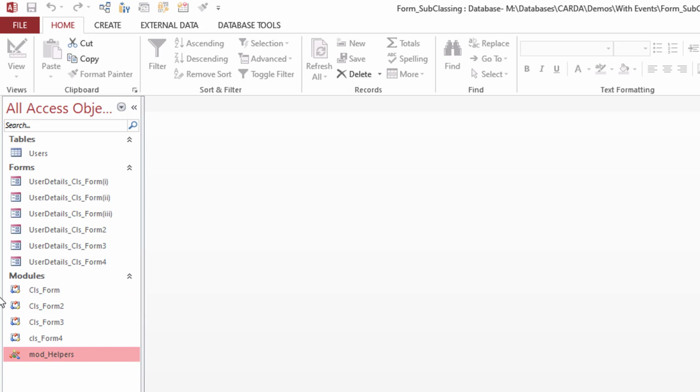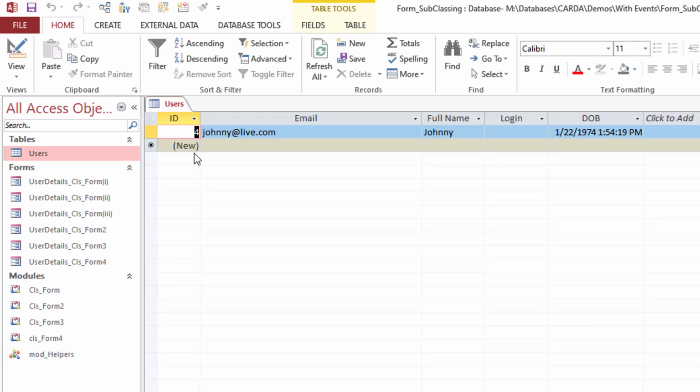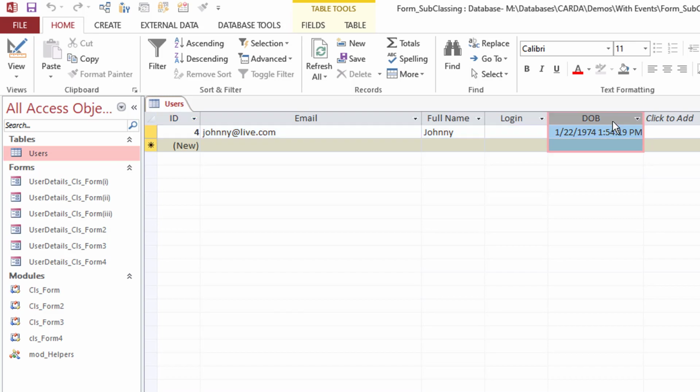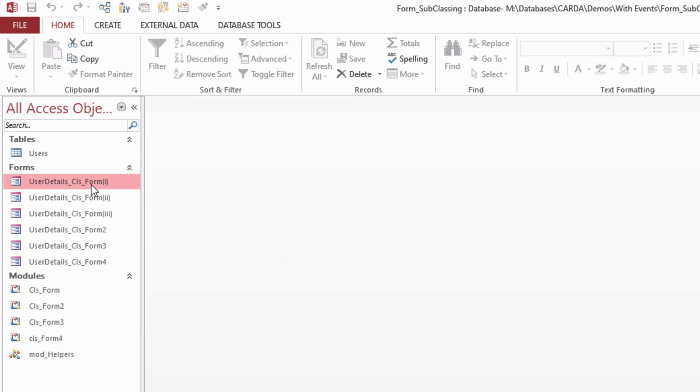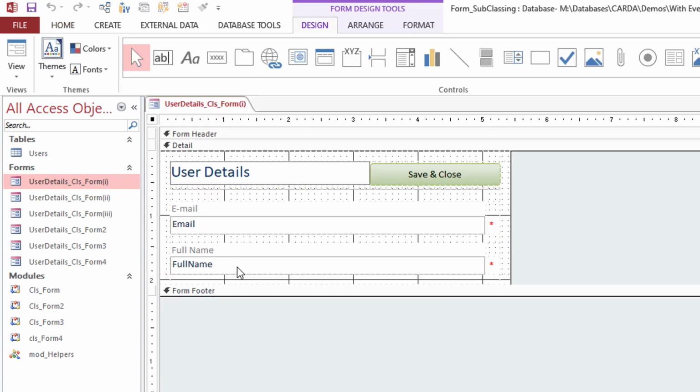Basically, it's almost the same database as I used in my previous video. So you have a very simple bogus table. It makes no difference. The only difference in this scenario is I added a date of birth field, a date time field, just to be able to demonstrate something. And the form itself, you'll see, is the same form we had in the other video. I do modify it, I believe, when I'm doing class 4 to include the date of birth. I believe it's in that one there.